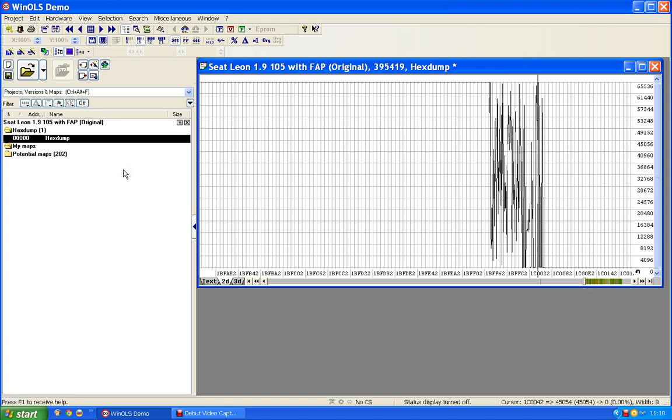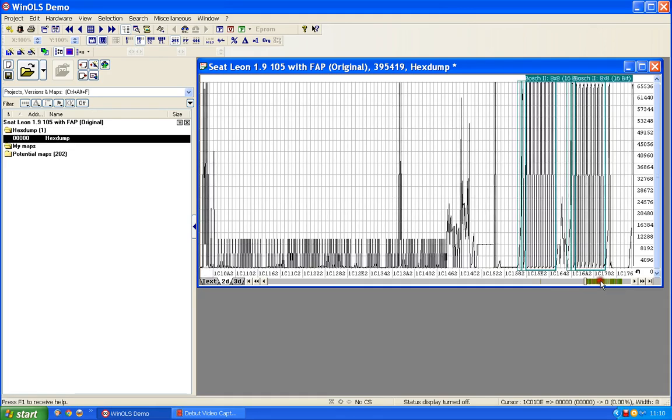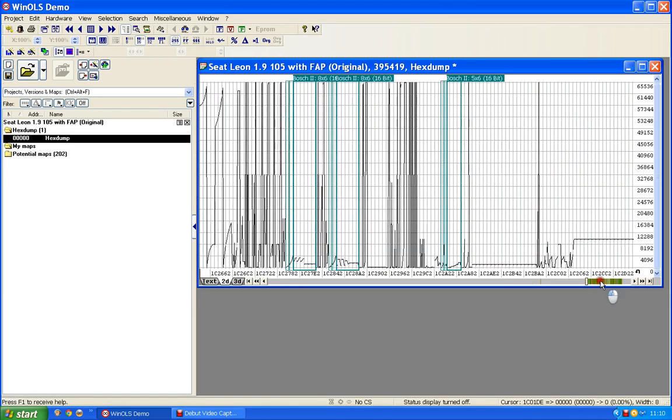But what I'm going to do with this video is just go and look for some of the first maps that occur as we go through the file. In other words, I'm going to look for some of the first obvious ones. Now, I know that one of the first obvious ones will be driver's wish, so in this video I'm going to scroll along here and look for a driver's wish map.